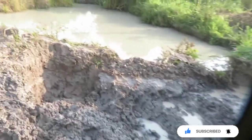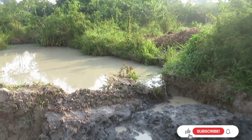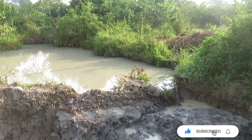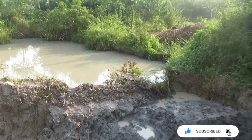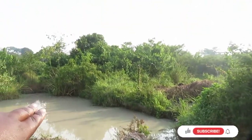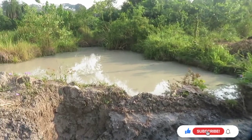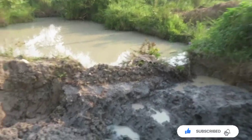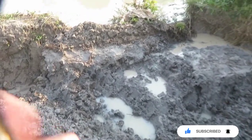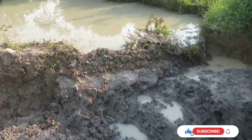Now, you see this place, they're extracting clay. Extraction of clay varies. When you're extracting clay and you've bought a plot, make sure that the clay gets extracted all the way down. Sometimes people will extract just on the top and then leave it, and then it will get flooded like that. So you make sure that all your clay gets done. How do you know that the clay is done in a hole where the extraction is taking place? When you finally get to see some sand, you realize that there is no more clay.